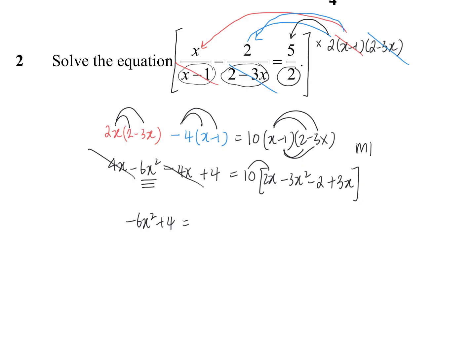So 20x. In fact, it's a 5. 5x, so 50x. Minus 30x square. Minus 20. Okay, so bring everything to one side. You have a 24x square. Minus 50x. Plus 24. Is the number so weird? Where did you get 50? Did I write anything wrongly? It shouldn't be 10, it should be 5. No, it should be 2. It should be 5. Oh, cancel out. Okay, okay, my bad. So it's 5.